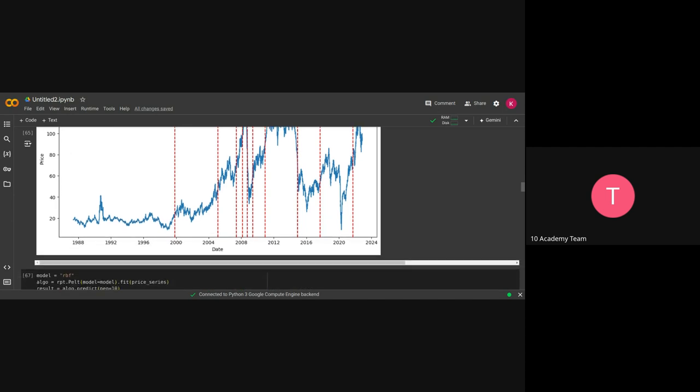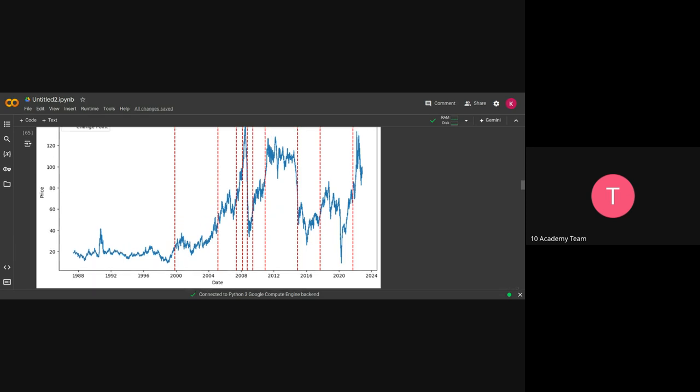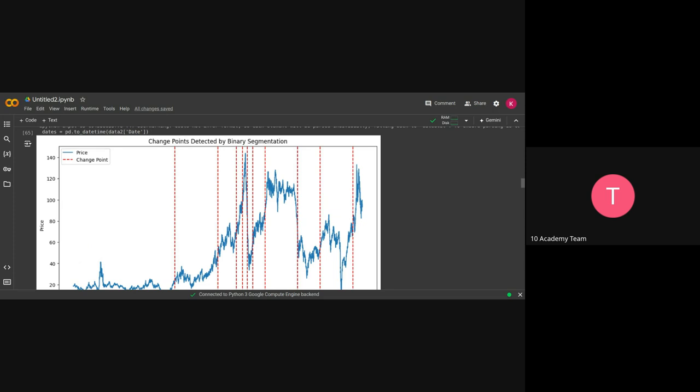So this is a broad timeline. In the year 2008, there was a lot of change. So you're going to be finding what these points were and so on. As you can see, it's not a good result, because it means this one, this one, this one, and a lot actually. This one was a good point, but it missed it here, here, and so on, right? So it's not a good result.